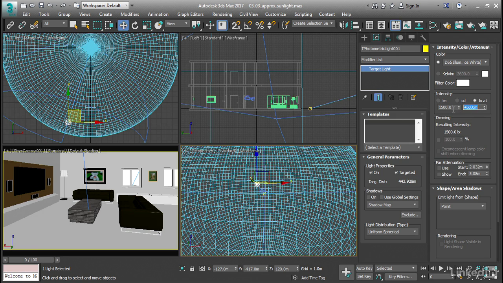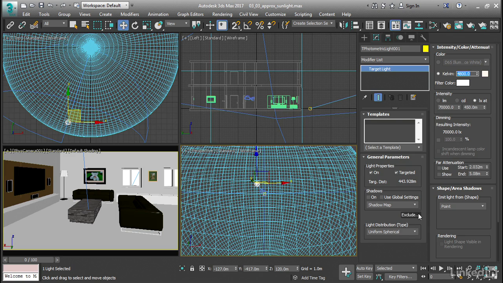And then the intensity of the light at that distance is currently only 1500 lux. Select that and turn it way up to 70,000 lux. And that'll emulate a strong light coming through the window. We can set our color temperature up here. Instead of the default D65, I'll set a custom Kelvin value. And we can see it's set to 3600. Let's make it 4800. It'll be an orange light relative to the background, which has a color temperature of 6500.